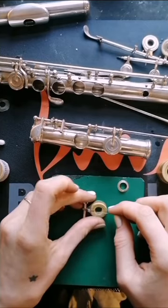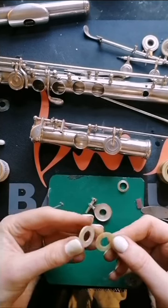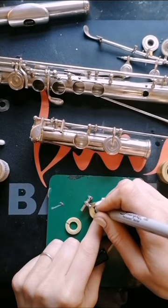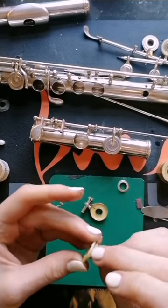I carefully remove the pad without damaging the shims behind it. I place the stabilizer back in the cup in the same position it came out, and I always take note of the shims and keep them in their position in the cup for later reference. When I seat this pad I'll remove the partial shims and re-seat from that point, but it's nice to know what the pad needed last time it was set up. These pads are so rigid and stable it's unlikely to have changed dramatically.